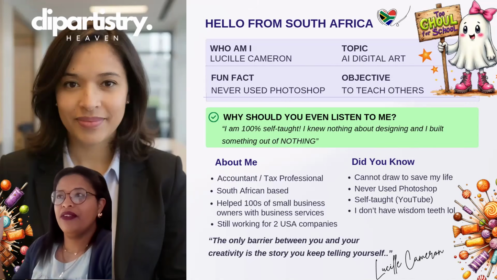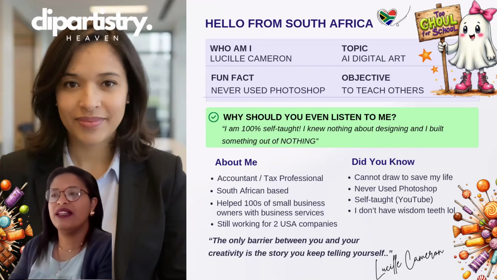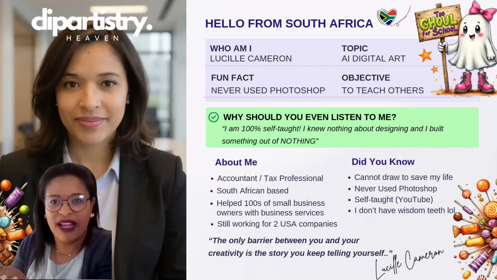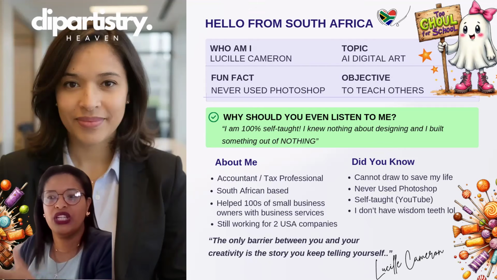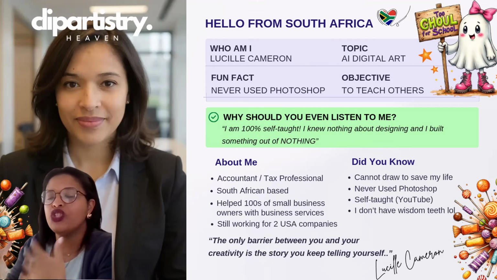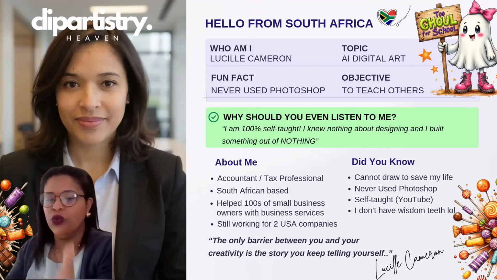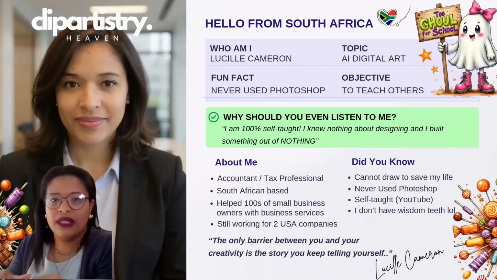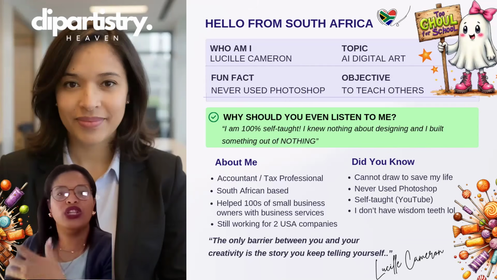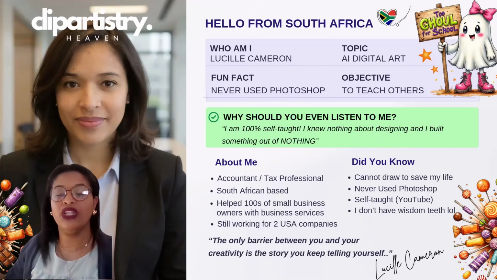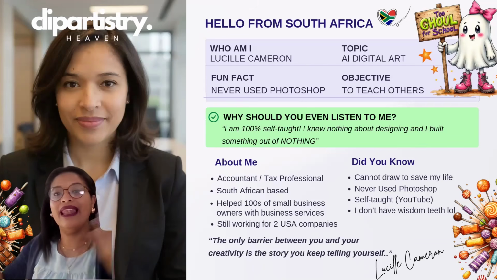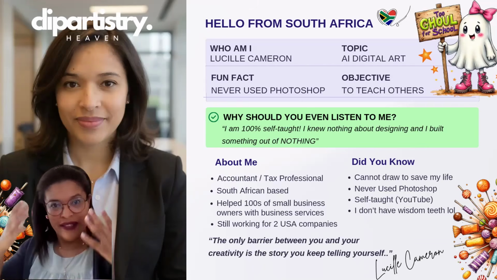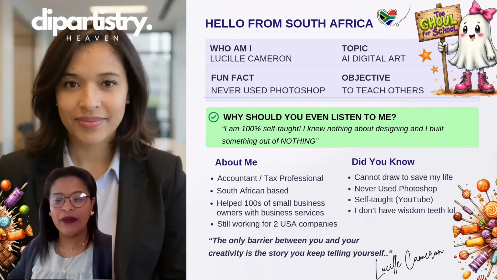My objective really is to teach other people. I love teaching, and I've kind of always been a mentor, not just in this capacity, but other jobs that I've done before. I've always been in a position to teach others. If it's not students at the lower level than what I am, it would be clients, it would be business people in an area that I was an expert in. So it's not new to me. It's just I'm teaching something new now, and I am loving the subject that I am teaching on. So that's really my objective.